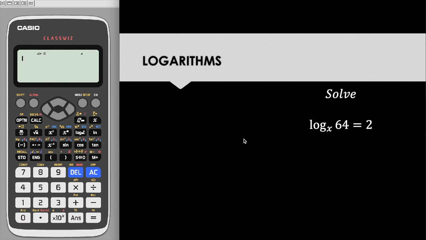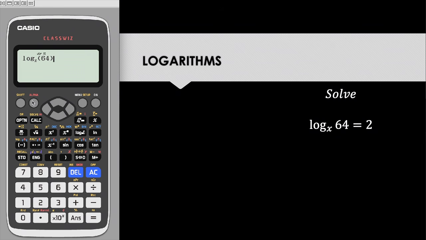Now the next type of question I could come across is a logarithm. So here we've got to solve log to the base of x of 64 is equal to 2. Again, to solve this I need to be on my calculate option, so I go to menu and select 1, and I need to try and replicate this equation. If I press this log button, it gives me my base, so that's going to be x, then 64, and then it's going to be equal to 2.